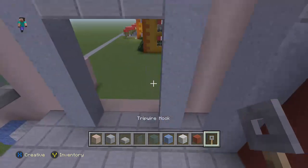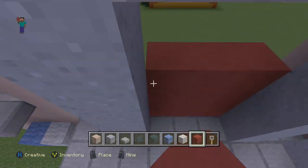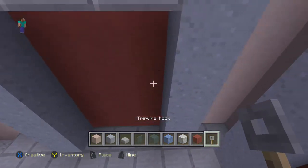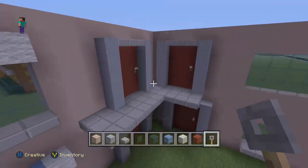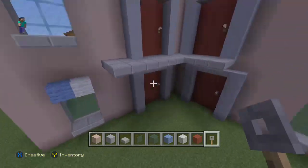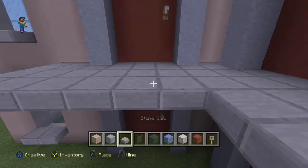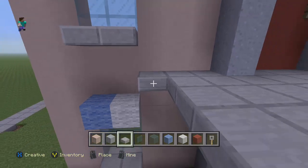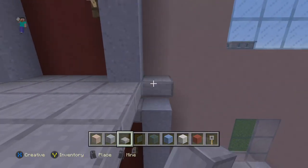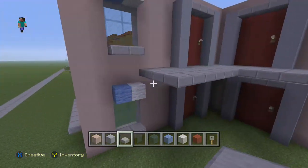So that we can get some sort of look at it to see how big this build is actually going to be. Because my main worry with this is that it was going to end up too small. Looking at it now, I can see that with the 7 windows in a row that we've actually sort of made that size a bit bigger. Now I think we're going to have to make this 4 wide across there. I think we drag it out the extra 1 as well. So this is going to have to be 4 as well. So like so.